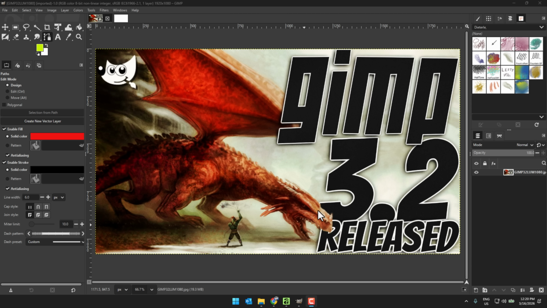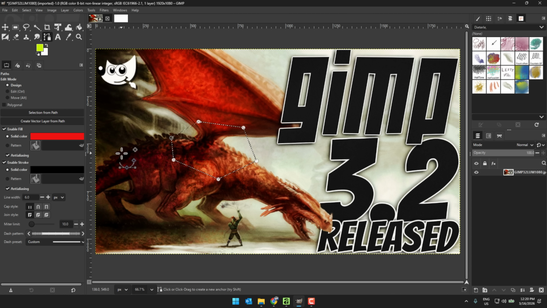So what do we got with GIMP 3.2? Well, actually, there's quite a bit in this release, and we're going to demonstrate a few of those items. The really simple things, and we'll get into the release notes, you get an idea of exactly what else we've got in this release, but we got some pretty big foundational stuff. The first thing I'm going to showcase is the new path stuff. So what you see here, this is me drawing a path.